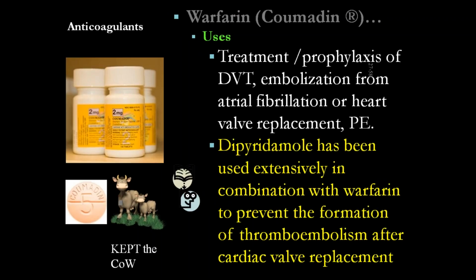Dipyridamole is an anticoagulant. When given for long periods of time, dipyridamole is going to produce anti-platelet inhibition, so it is going to inhibit the aggregation of the platelets. But if you give dipyridamole in very short times and high doses, it can produce vasodilation. In the class of anticoagulation, dipyridamole can be used for long periods of time, and that can lead to anti-platelet activity.